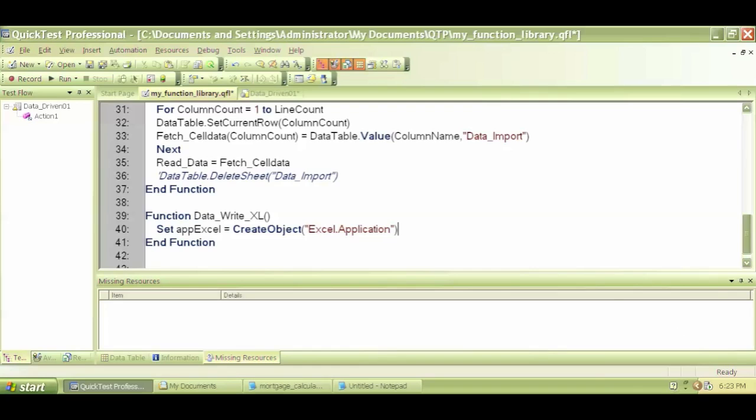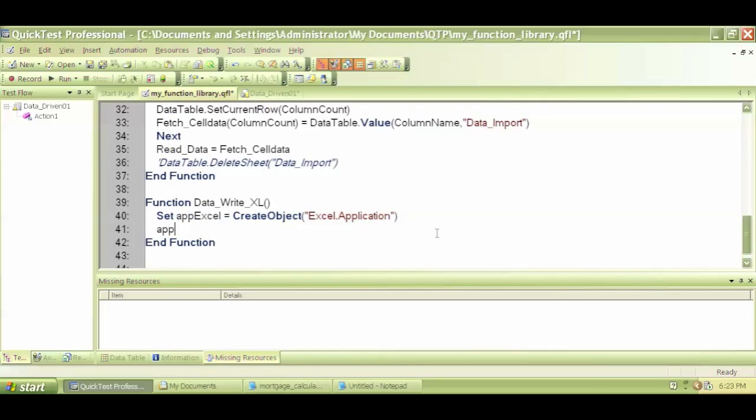So we create a new Excel object, and then we can say appExcel, the object that we just created, .Visible is equal to, we can say true or false. So if we say true, then we'll see all of these changes.